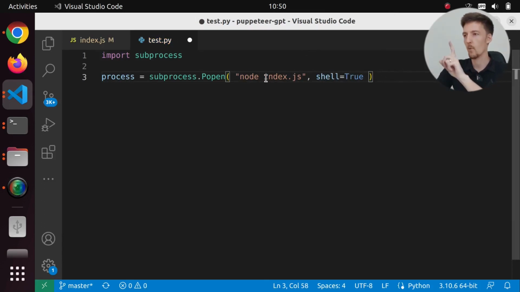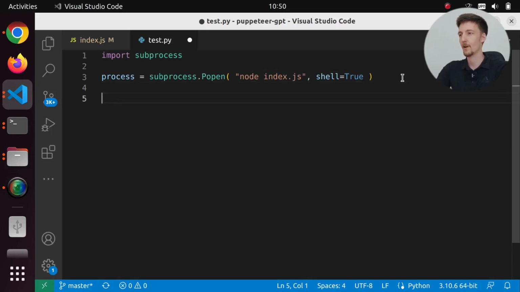Let me know in the comments, why is it like an array usually, or a list? Because I'm used to PHP, where you just put the string in exec and then it executes it. I think it's either a security thing or it's something to do with the operating system, or perhaps both. But if I do this, and we don't of course put a semicolon in there, then this should open that process, and then we can talk to it, I guess, somehow.